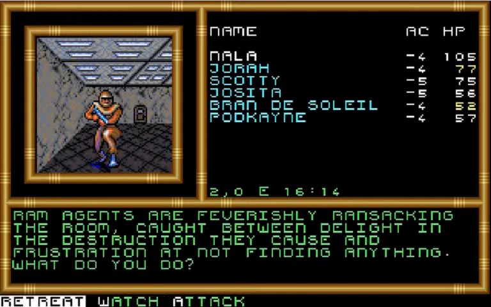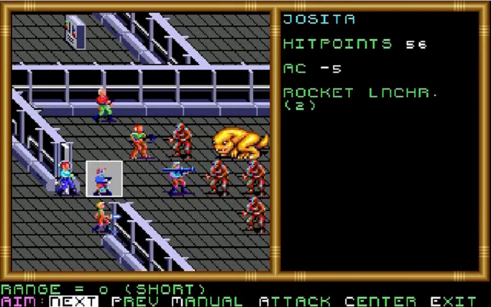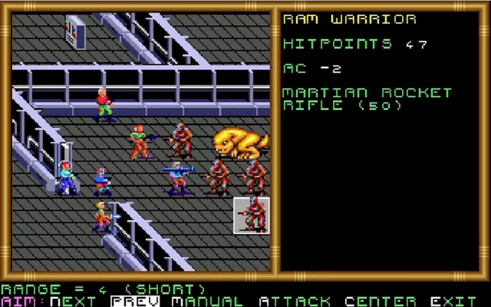RAM agents are feverishly ransacking the room, caught between delight in the destruction they cause and frustration at not finding anything. What do you do? Do we retreat, watch, or attack? Let's attack.